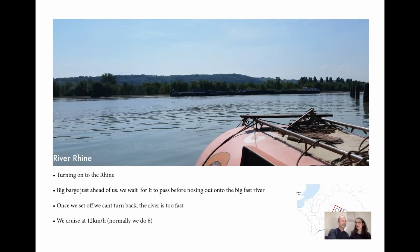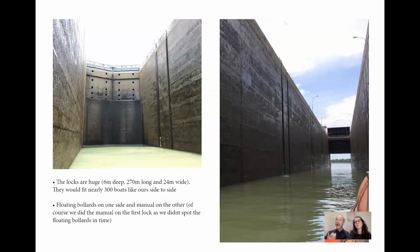So we decided to turn around. I think Hamish looked outside, because we went to the side to try and get some speed, which we did manage a little bit. But then looking out the side door, I noticed some sandbanks and weeds going past. So I thought, back into the navigation. So we spun around and went down the Rhine. When you're in these big European rivers with a slow boat, you're going down river. You have no choice because you cannot get back up the river. So once you're on the river, you're going down.